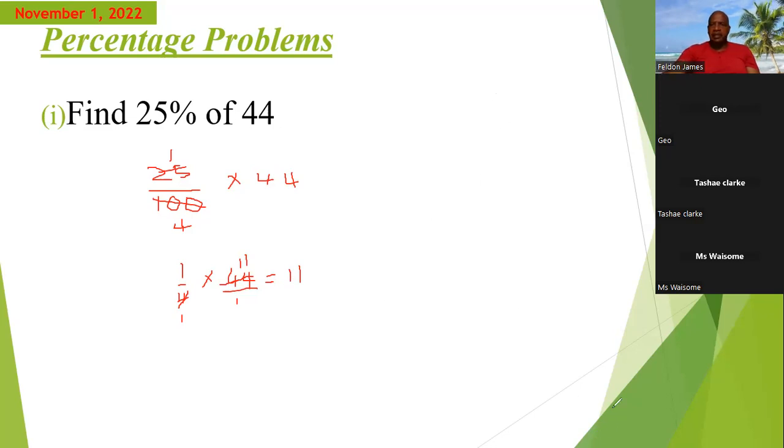All right. Anybody else have anything to add to that? I take it that everybody follows so far. Now, one of the common things that students generally do is put back the percentage sign. Why wouldn't we put back the percentage sign, Ms. Clark? Why are we not supposed to put back the percentage sign?